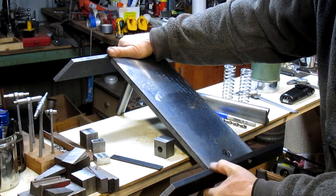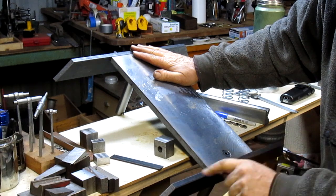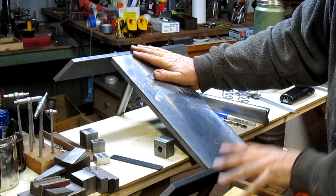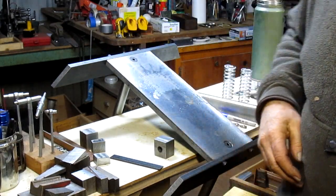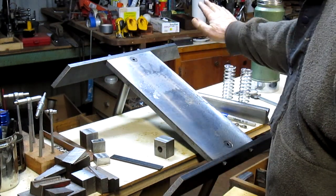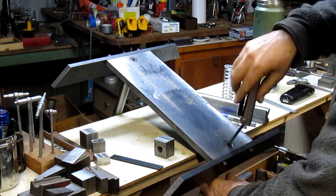It's just a little bit proud of the surface, which means that it'll ride on this rather than this. And so what we're going to do is probably take about 50 thousandths off of that, so that's up in the air a little bit. And I think what we want to do is leave everything in place and just mill it just like it is. First thing we're going to do though is take off the vertical posts.